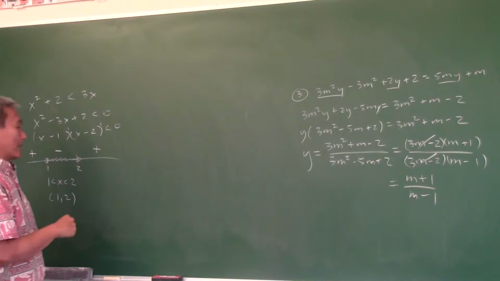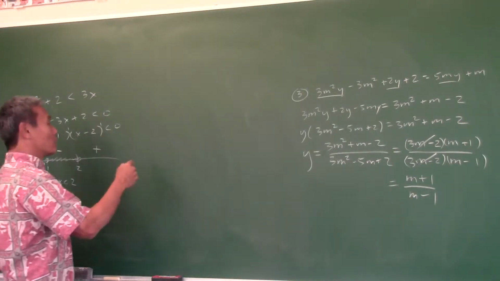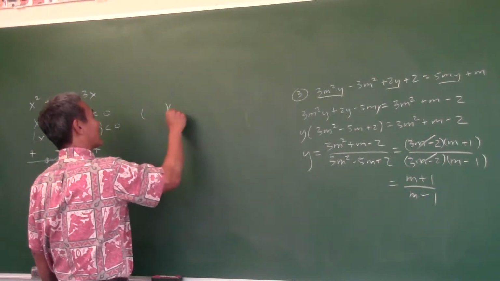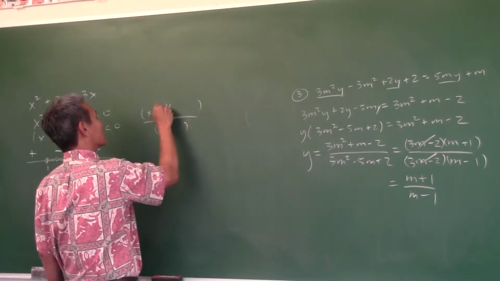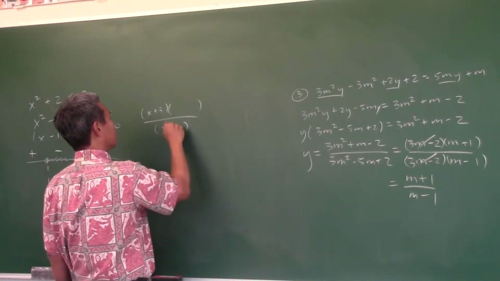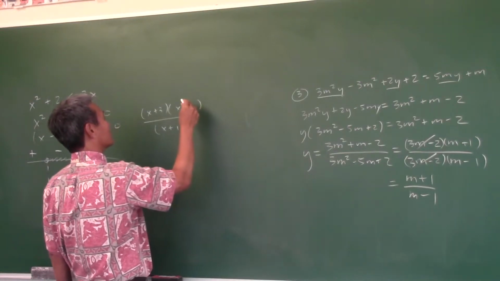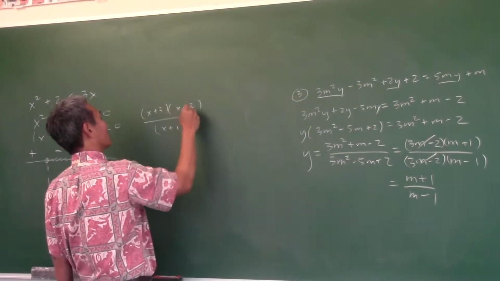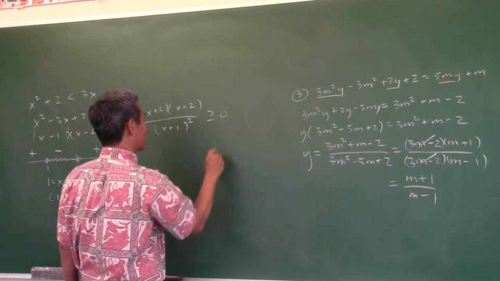Okay, so the key to solving inequalities is you got to factor. Make one side 0 and factor. Now, assuming that you can factor it, let's look at something like this. Let's put some powers: x plus 3, x plus 1, x minus 2. Let's put an even power on one of these. Let's say that one. Greater than or equal to 0.